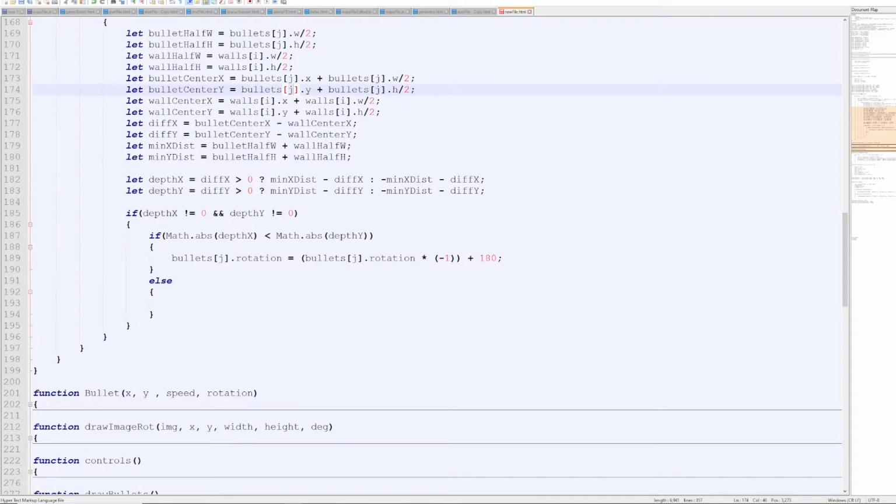Okay, so we have this, and now what we want to do over here, and this is going to be 360. Okay. So this is collision on the X. This is collision with the Y, bottom and top.